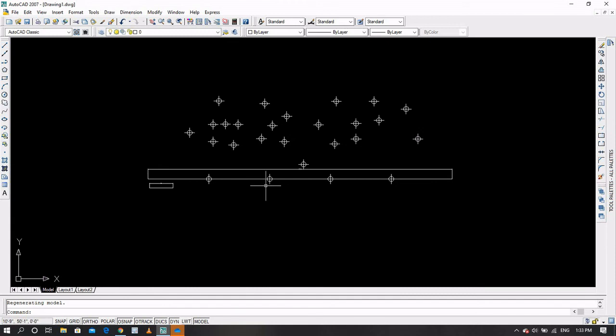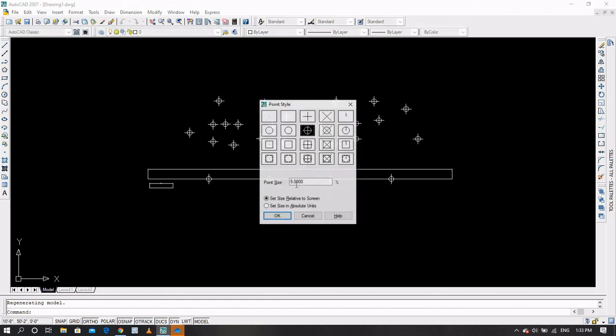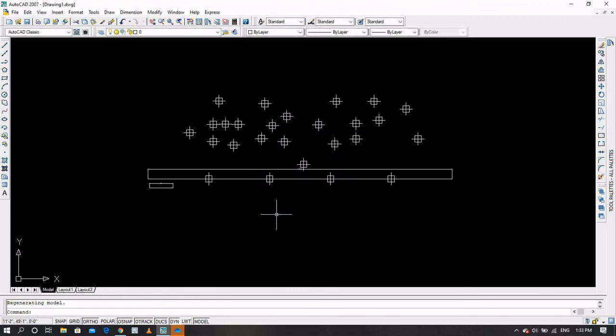Whenever you want to divide a line and show it in steps like this, you will use the point command, and from it you can change its style. Points always show the position of the object in our drawing.